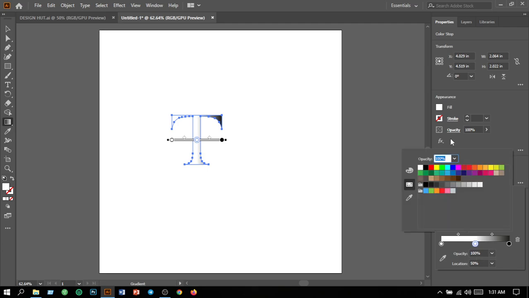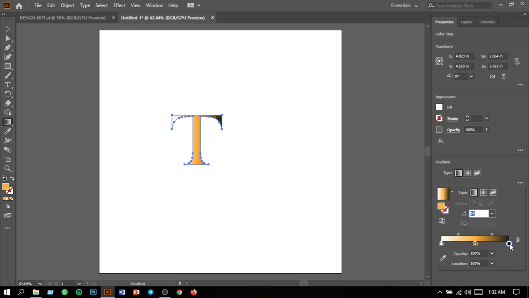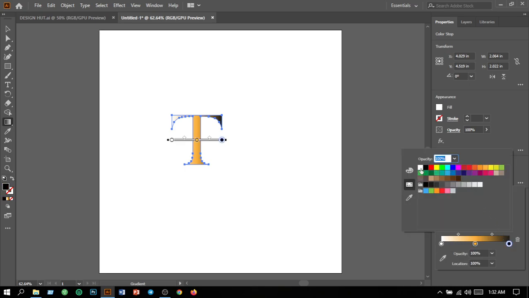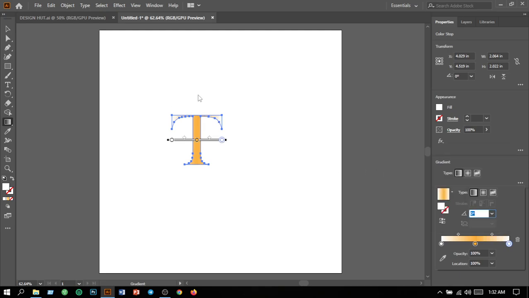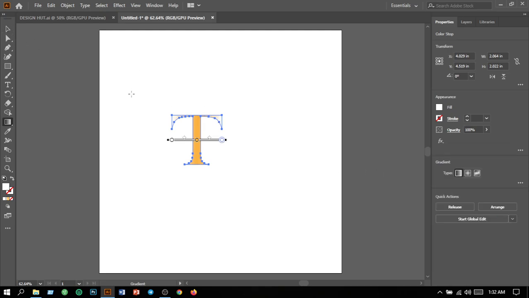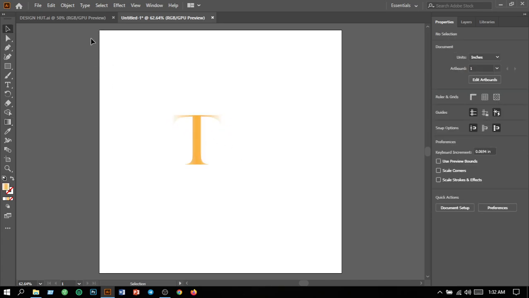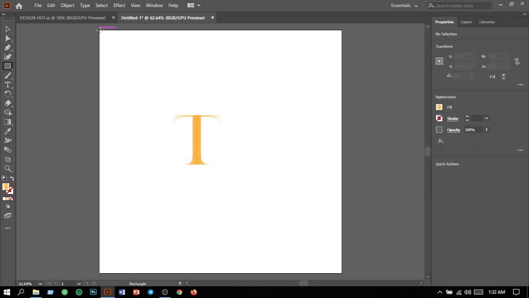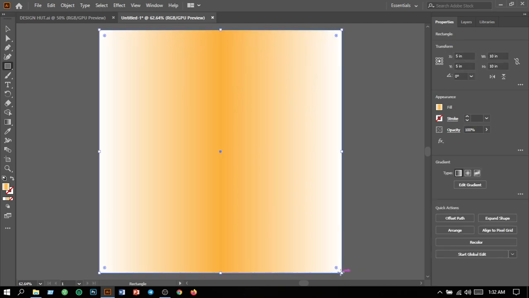I will change this color. Each side should be white, and how does it look? First of all, I have to change the artboard color, and then you can perfectly get it.